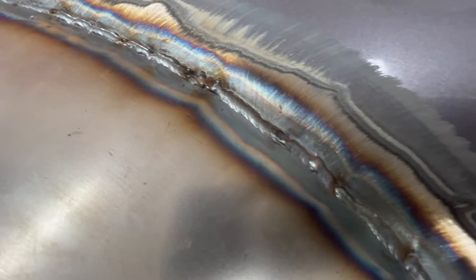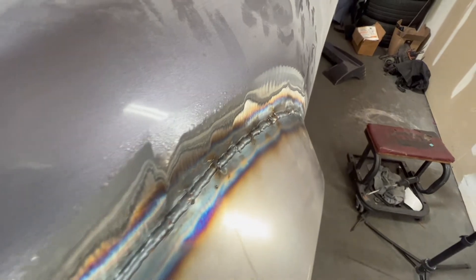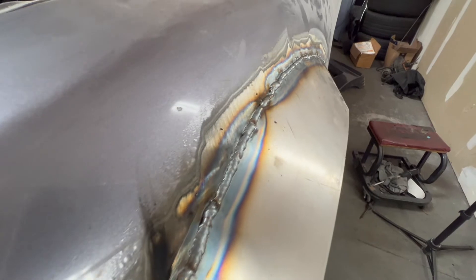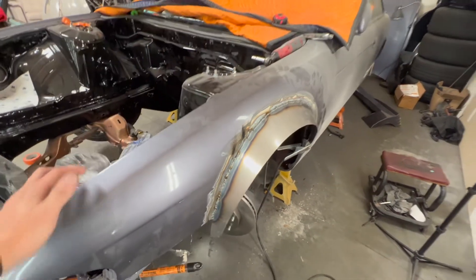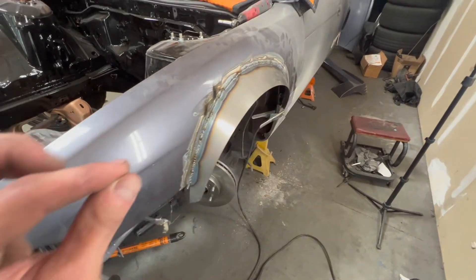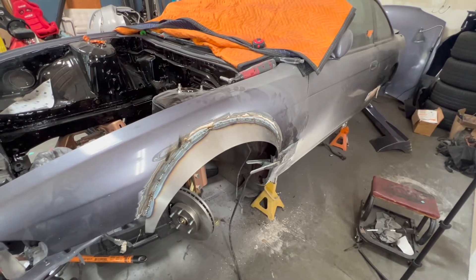Here you go — you can see my welds. Not professional, but I'm learning; I don't weld every day. I think that will do — the fender is definitely staying. You can see the consistent heat mark right there. That's where the tack weld kind of messed up a bit, but I'm going to grind it down and it'll all look nice and clean. I measured how much everything sticks out — two to two and a half inches, perfect — so both sides are the same, meaning the fender lined up where we wanted it.